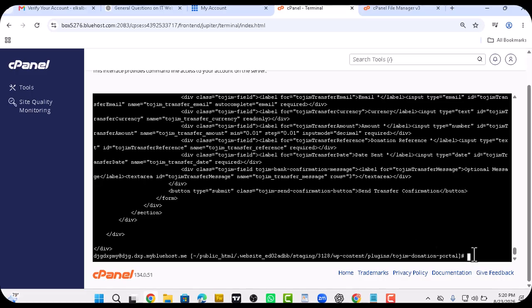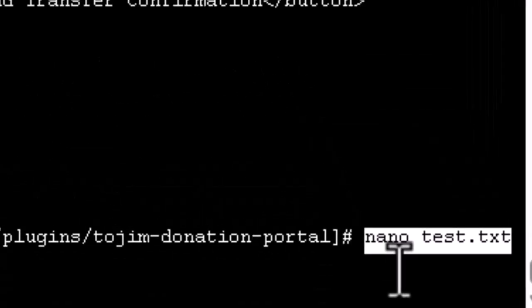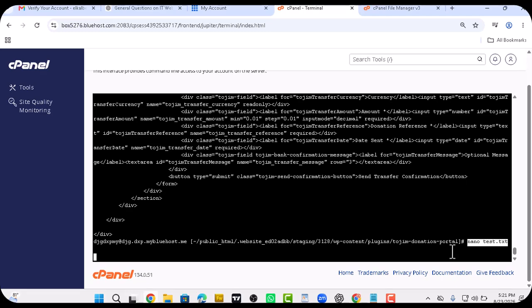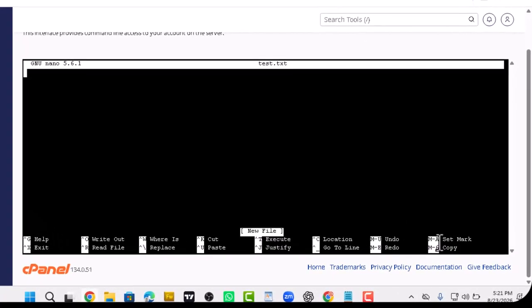The next is nano. Nano helps to edit a file. nano test.txt. It's a simple terminal text editor. It allows me to edit files without leaving the terminal. You can stay and edit the file without leaving the terminal. You see the text editor.